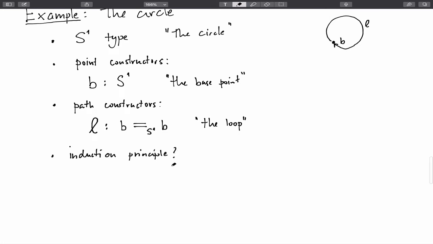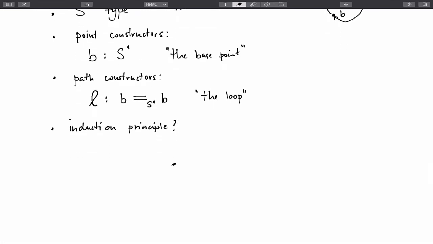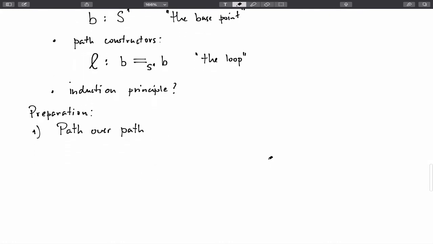It turns out that to express the induction principle properly, we need a little bit of preparation, because we need to be able to speak about sections, and it's going to be about paths in the sections also, because now we have path constructors. So we need a little bit of preparation, which we haven't done so far, before we can do the induction principle. Okay, and so the preparation is, first we need this notion of path over path. It's something that's quite natural from a homotopy theoretic point of view, but we never mentioned this so far, and we should explain it. The idea is quite simple.